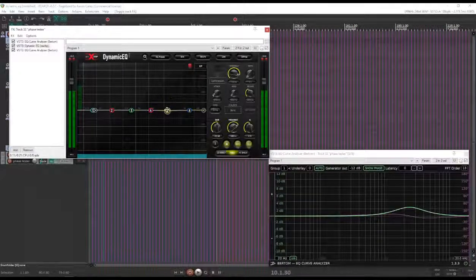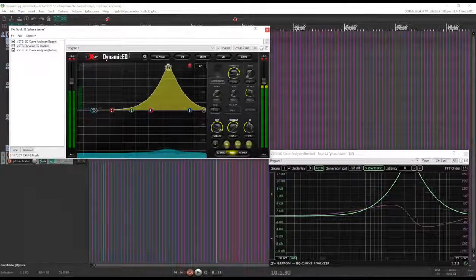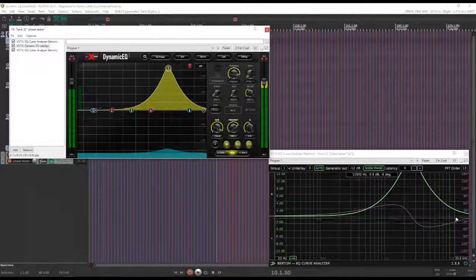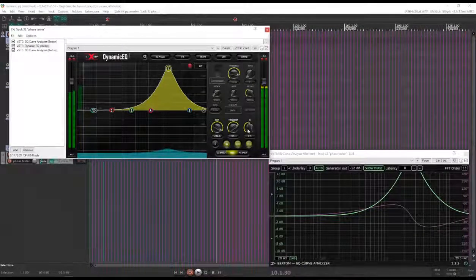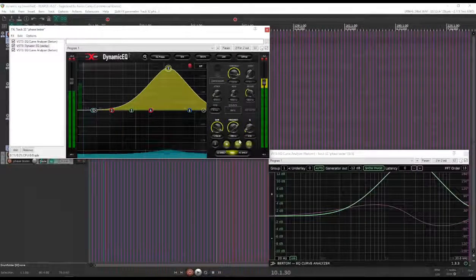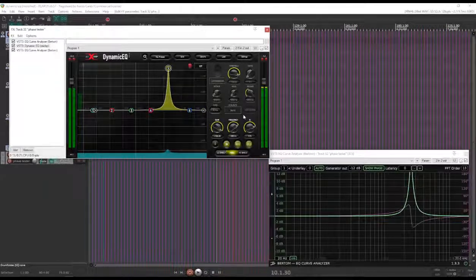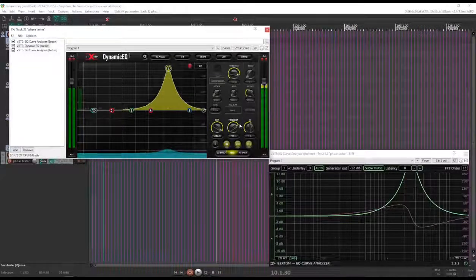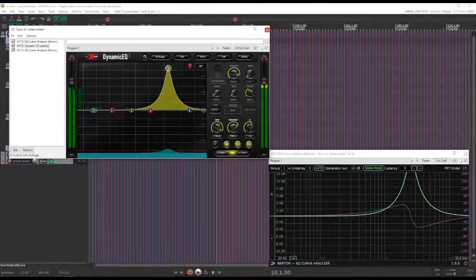So let me turn this on. The steeper, the more you push it, the more the phase gets goofy. You're looking at like 45, 43 degrees here. Let's steepen it. The actual Q doesn't seem to have too much effect on it. Some of these you're going to see a different way. Maybe it'll be less phasiness. We're going to have some more options later on as well.